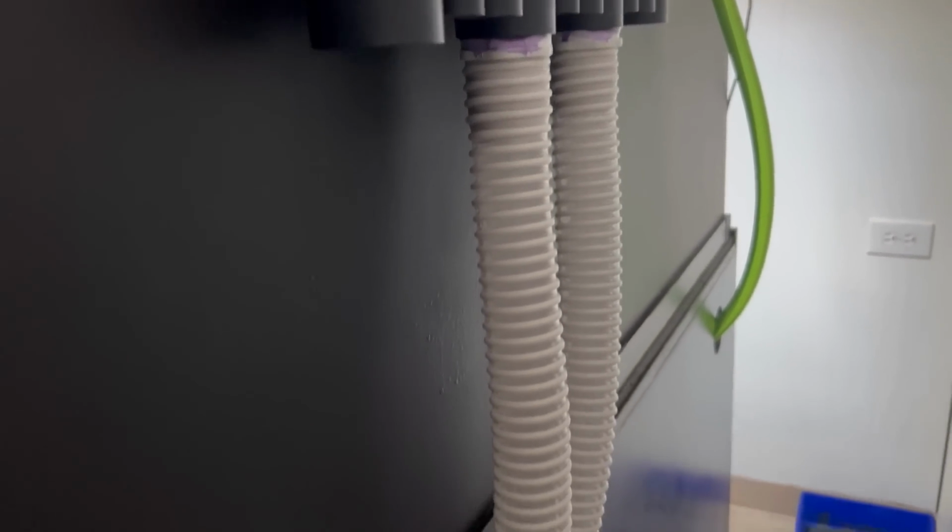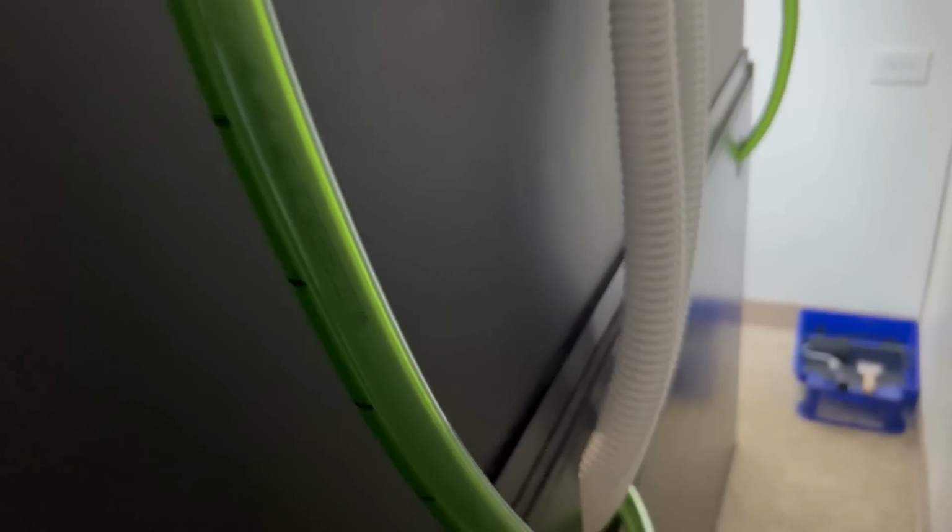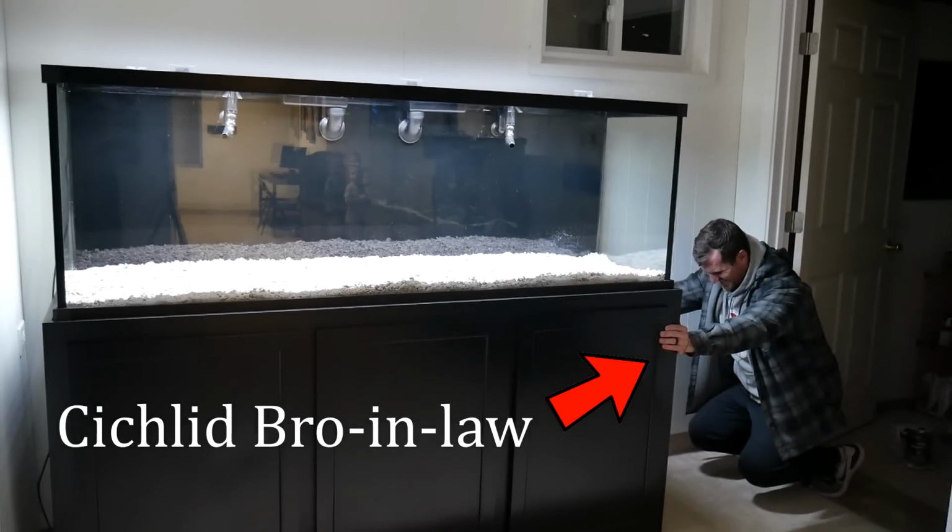After I had the return lines glued into place, the next day it was time to move the tank into its final spot. I needed to move it a couple feet to the left and back. So I needed a little bit of help to do that, so we got a quick cameo from Cichlid bro-in-law, Rob.